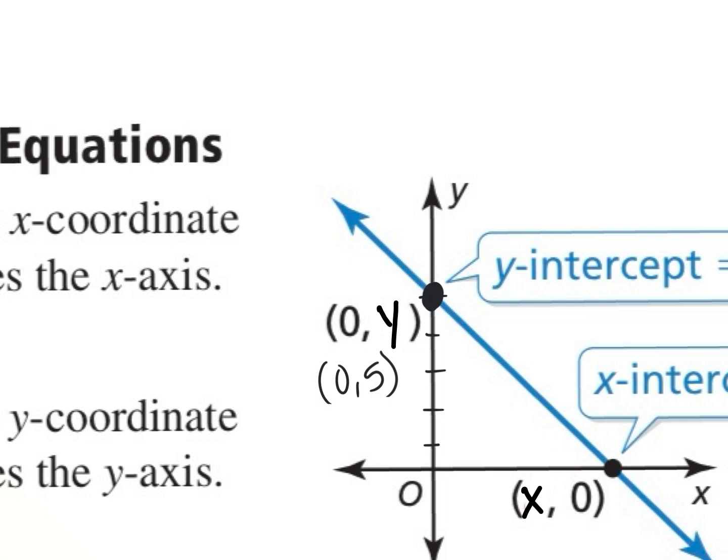Since the x value is 0, what if the y-intercept was somewhere else? Would the x value be any different? If the y-intercept, I'm making this up, was right here, would the x value be any different? No. What if the y-intercept was down here? Would the x value be any different? What do we know is true about all y-intercepts? The x value will be not just the same, what will it be?